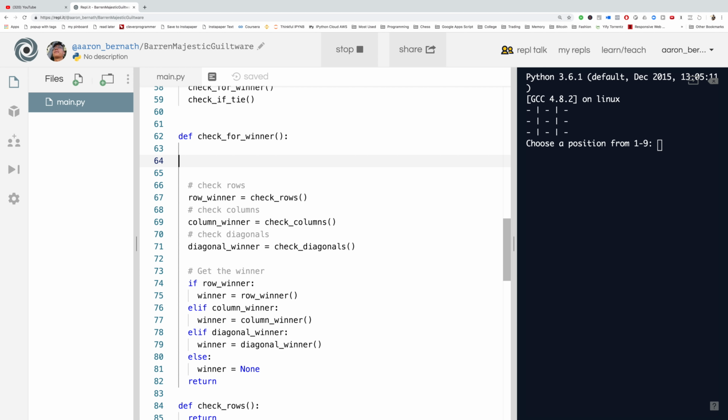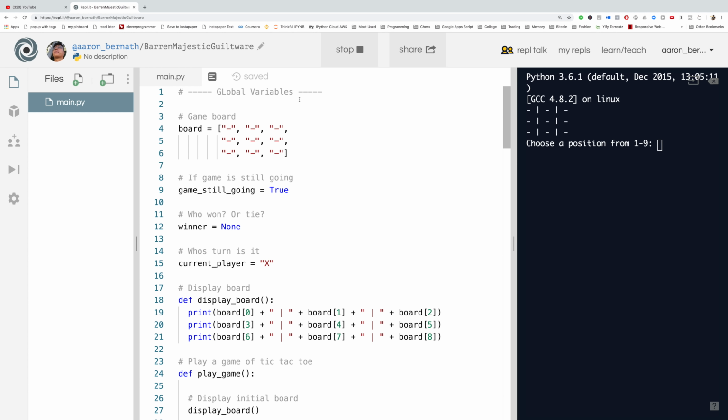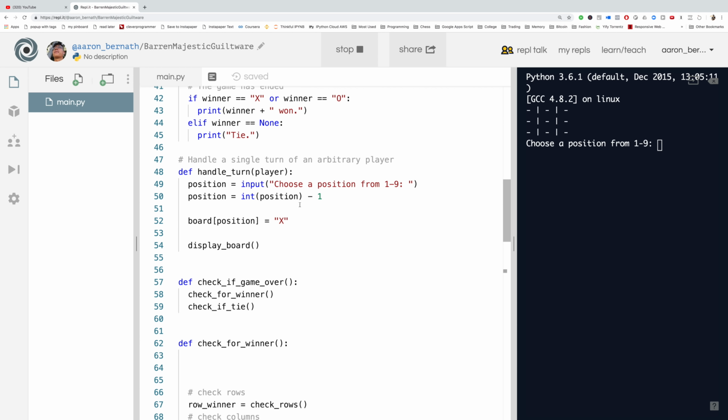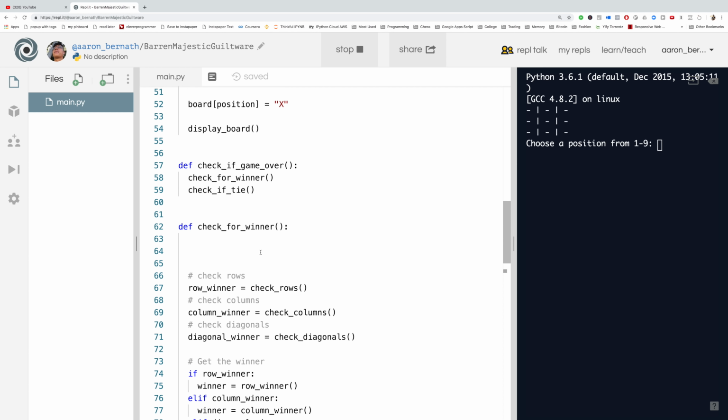Oh, one thing I forgot to mention. If you are trying to access any global variables up here, that is outside of a function, and you're trying to access it within a function, you can read it just fine. But if you're trying to write to a variable outside the function, you actually need to declare that variable within the function as global. So this winner is outside the function. It's considered a global variable, as I noted here. So if we're going to try to set winner, that means we're trying to set a global variable. So therefore, we actually need to write this here.